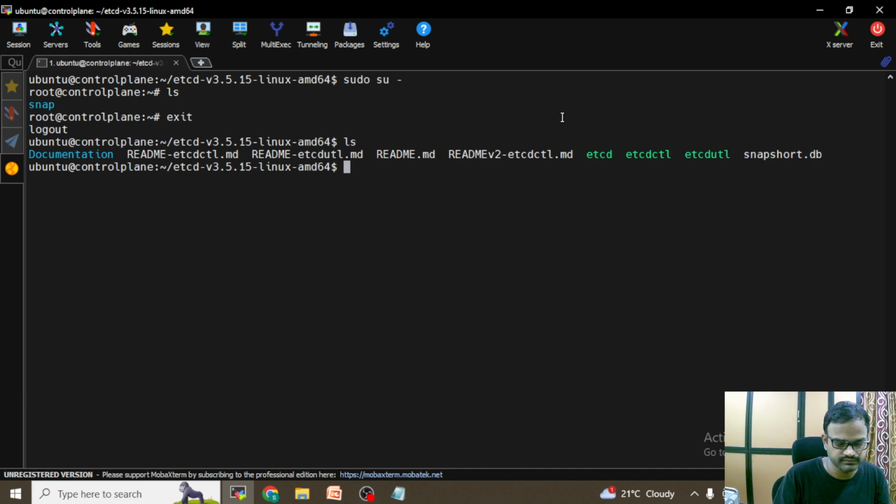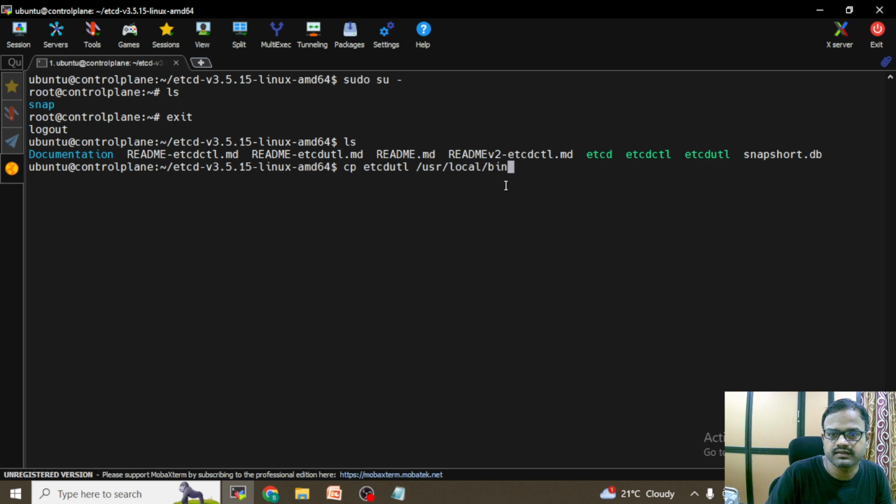What I will do is copy this to a path, like /usr/local/bin.